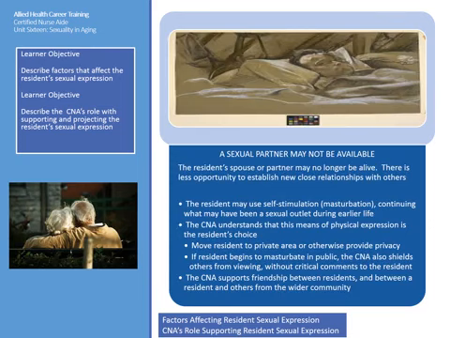So keep in mind that a lot of our residents are older, and that their spouse or partner may no longer be alive, and that there's less opportunity to establish a new close relationship with others. They may have had their spouse for 50 years, and now that person has passed away, and they have not established a new intimate relationship with anyone. And it's a lot harder for them to do that in a facility, because a lot of people are so focused on what people can't do rather than what they can.